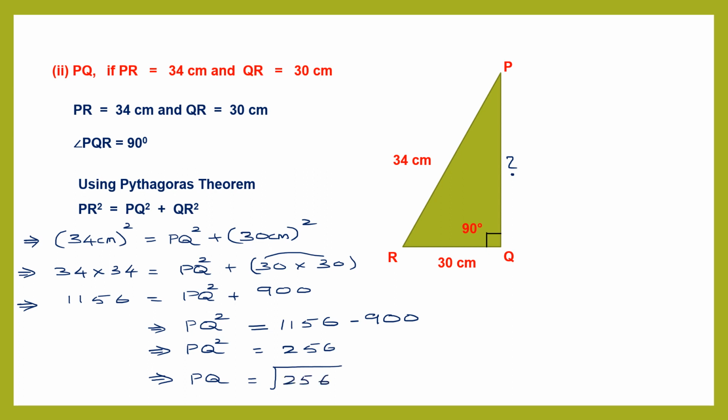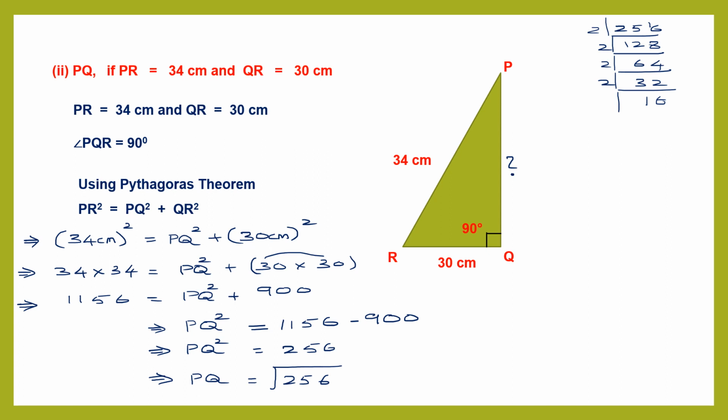So let's find all the prime factors of 256. Let's begin with 2. 2 ones are 2, 2 twos are 4. There's 1 left, 16, 2 eights are 16. Now continue with 2. 2 sixes are 12, 2 fours are 8. Continue. 2 threes are 6, 2 twos are 4. Again with 2. 2 into 16 is 32.